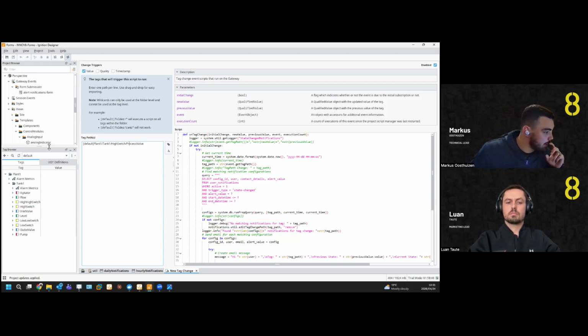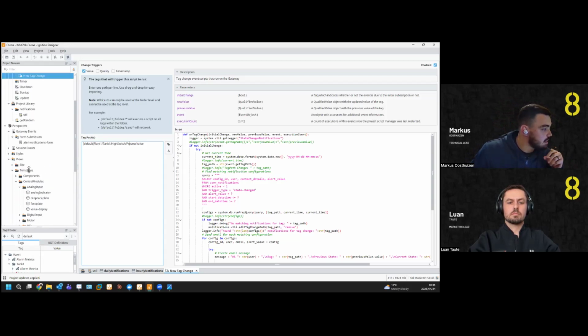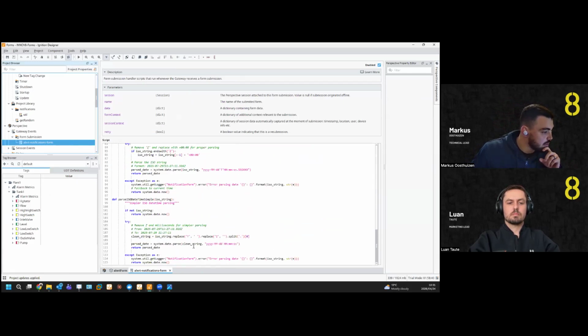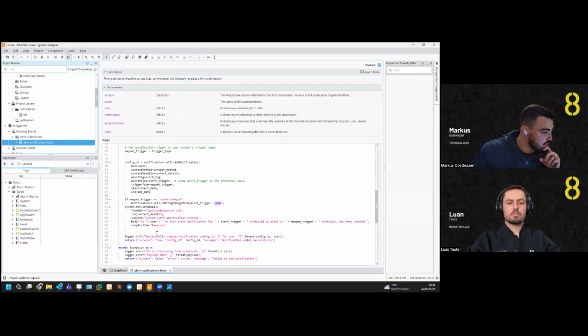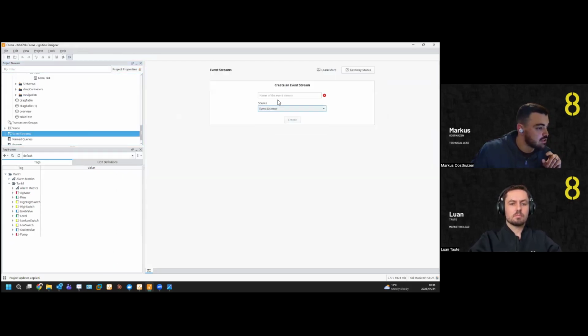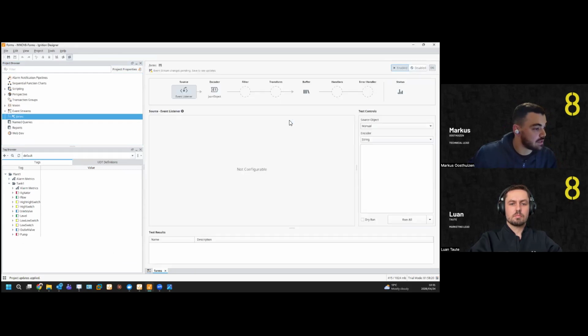So a better way to actually do this is to add the alert notifications form. Instead of having your script go here straight to the edit tag change path, this section here, you would rather create an event to an event stream. If you look at event stream and you say form, this is now something completely else. But the cool thing about the event streams is it's got a buffer. So in this way, we can make sure that all the events come in. If it's multiple events at the same time, we can have them queue here.